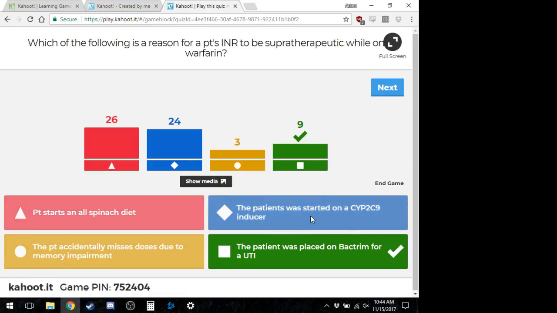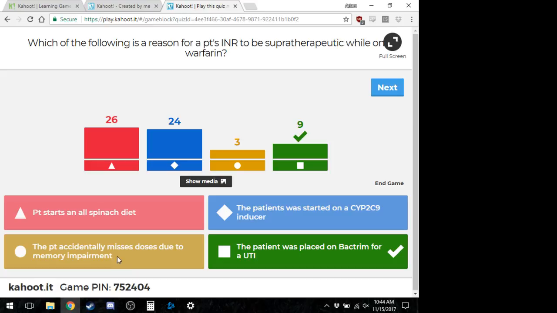How about a patient starting on a 2C9 inducer? That would do what to the metabolism of warfarin? Yes, it would increase the metabolism of warfarin, which means it's working less effectively, which means your clotting factors are still being produced, so INR will be lower, right? So you get to think about these relationships: this one's down, so it's going to go up here, and down here and up here. You keep those relationships in mind when you're thinking about inhibitors and inducers, right?